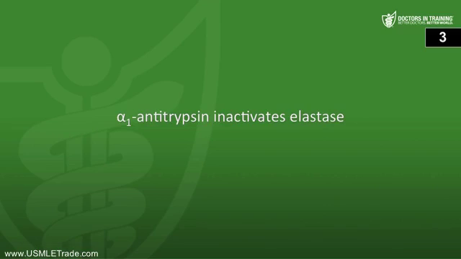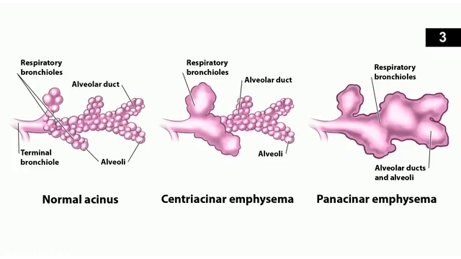Well, alpha-1 antitrypsin is an enzyme that's produced in the liver that protects the lungs from neutrophil elastase, which is an enzyme that degrades elastin. So alpha-1 antitrypsin inactivates elastase. So when you have a genetic deficiency of alpha-1 antitrypsin, the neutrophils are just doing their job, but they end up destroying the connective tissue in the alveoli, which leads to pan-acinar emphysema, meaning that the entire acinus is damaged.